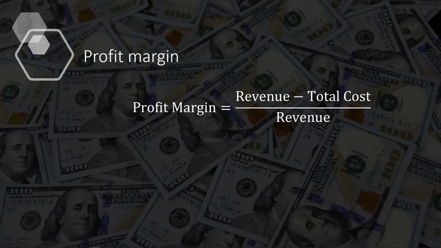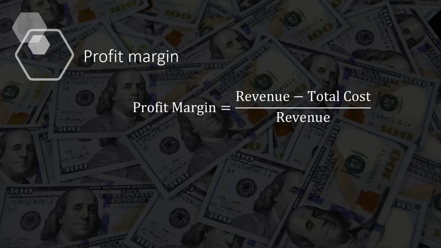Let's go back to the metric that defines profit margin. So profit margin is equal to revenue minus the total cost divided by revenue. So for example, if a company has no cost, it will be revenue minus 0, and divided by revenue, it gives a profit margin of 1, or alternatively 100%. If the company has a very high cost, which is equal to the revenue, then the numerator is 0. So 0 divided by revenue is 0.